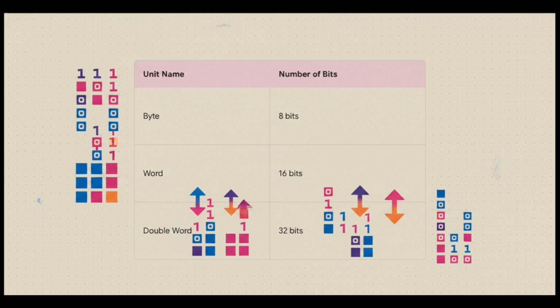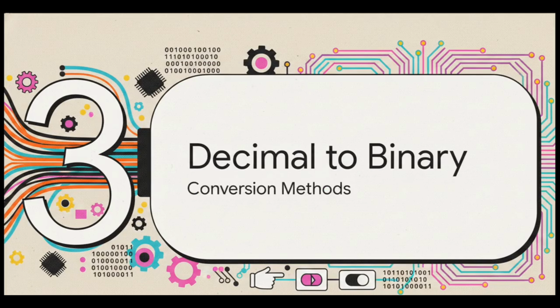And from there, memory scales up exponentially, kind of like a giant puzzle. 2 nibbles make a byte, which gives us 8 bits. Group 2 bytes and you get a word, representing 16 bits. And 2 words make a double word, which is 32 bits. So when you hear people talk about a 32-bit operating system, this is exactly the size of the data chunks it's processing at any given moment. Pretty cool, right?